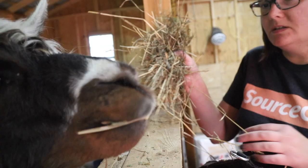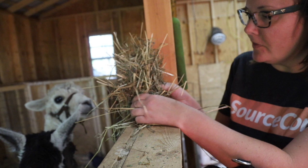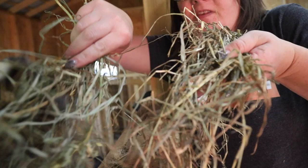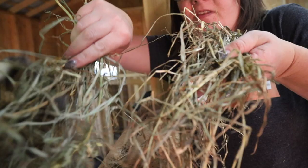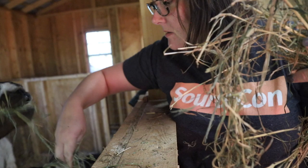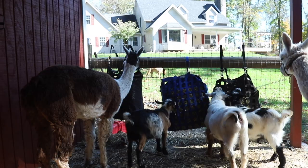Let me show you what I'm taking out of the bag first — this is the stuff we had most recently, a second cutting or even first cutting because it was all that was available. As you can see, no one's super excited about it; it's not nearly as green. You can see the stems on the grass hay are thicker, so that's why they're not as excited. They'll pick through it and eat what is good, but I'm way happier with the stuff we just got.